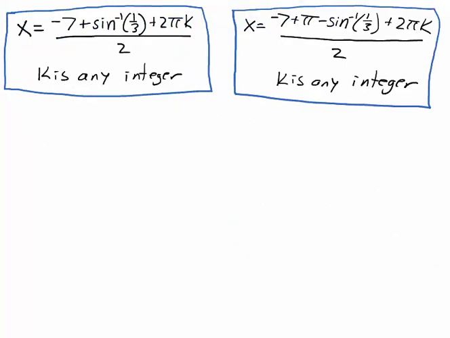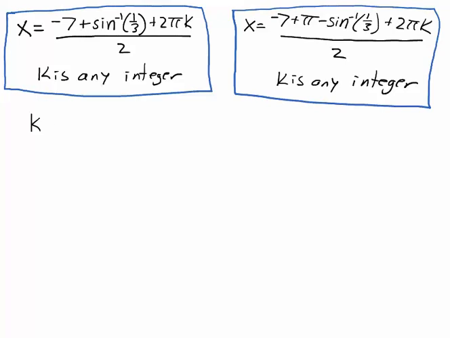Now there was one more thing I wanted to do with this example, and that was to find the smallest positive solution of the equation. And that might not be as obvious as it seems at first. We have to do a little bit of work to decide which solution is the smallest positive one. What we have to do here is plug in values for k to get a grip on how large these x values are from each formula.